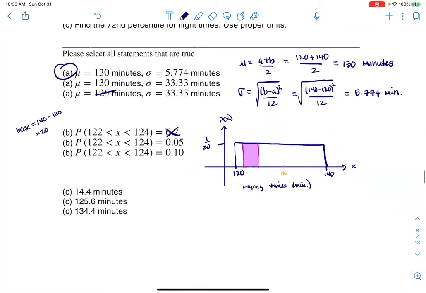But if I want this probability, and let me put that this was 122 and this was 124. So if I want to go 122 to 124, let me write that a little bit better, just so it's clear. Less than x, less than 124. Again, we're going to use base times height because we're on the uniform distribution.